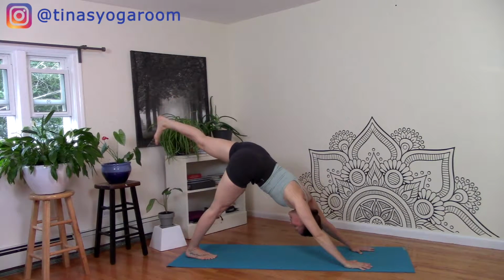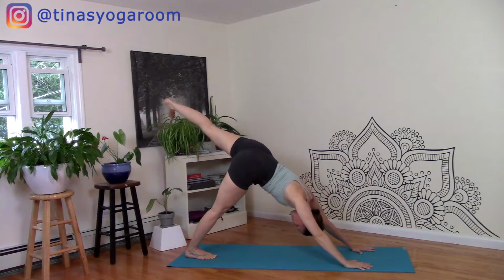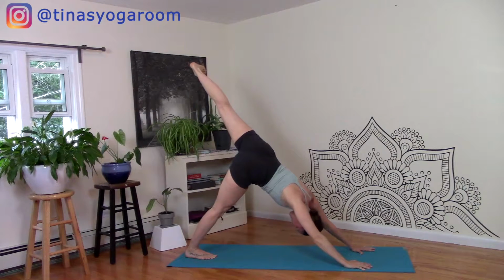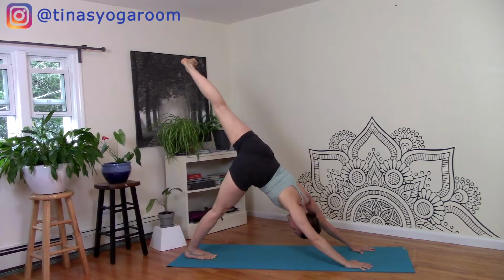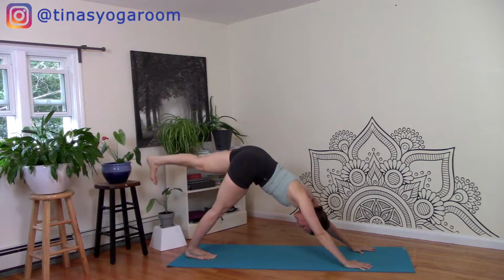So straighten through that leg so the toes are facing down and you've got square hips. Then we're going to stack the hips so that left foot lifts up, but you should still be able to see that foot. It hasn't swung off the other side of the mat. Then let's square the toes to face back down and just tap all 5 toes down to the mat.